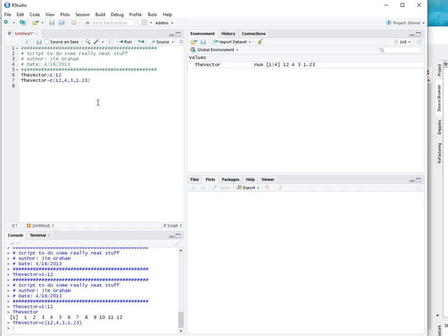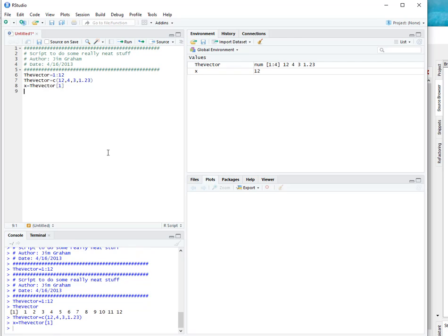Now, sequence is a specific thing. It's creating a sequence of numbers with a defined interval between them. Concatenate is a specific thing. I call vectors arrays because I'm a programmer and that's what programmers call them. But they work exactly the same as I was just showing you with arrays. Okay? Yes, there are some very cool things. We'll talk about matrices a little bit later and lists a little bit later.